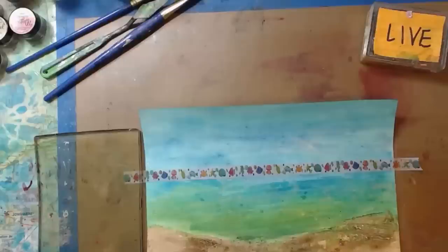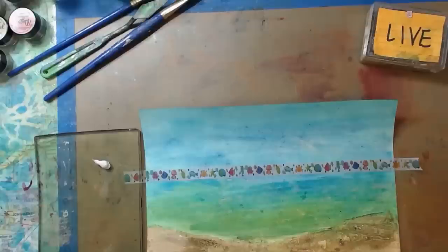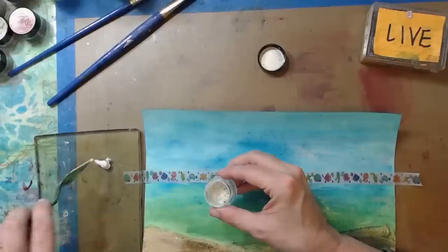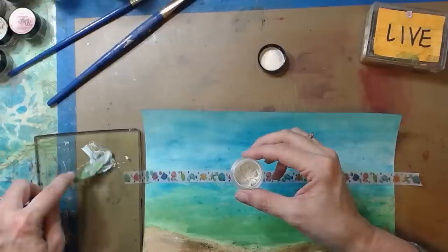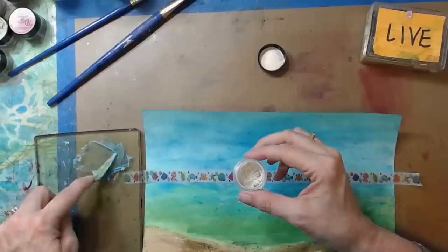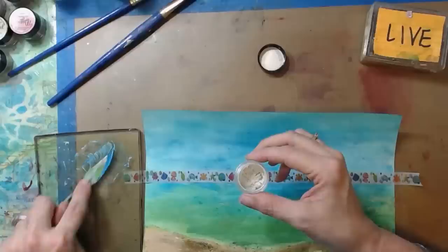Also, I think, with some of the magicals to make one of my colors. So I'm taking this blue and I'll add that into that iridescent. And just mix it. Yeah, you can see. One of the reasons I prefer the magicals over the sprays is you have more options of what medium to add the pigment to. All right, so we'll let that sit and use that just a little bit.